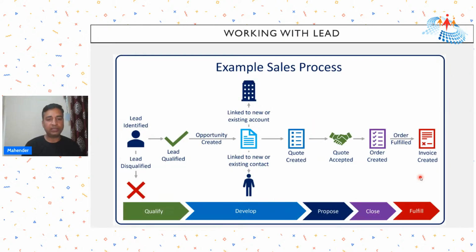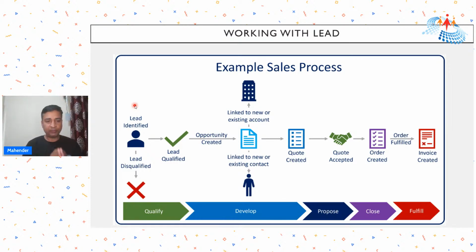You can see that this is an example of the traditional sales process. We got the lead information and the lead is created, and then the salesperson will start interacting with the customer and learn more details. What are their specific requirements, how soon they want to buy or get our services, or are they just doing some inquiry and maybe in the near future they will be buying our product. Those kinds of things are captured here on the lead.